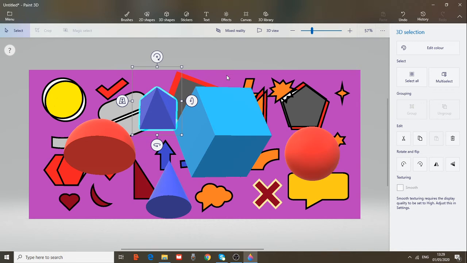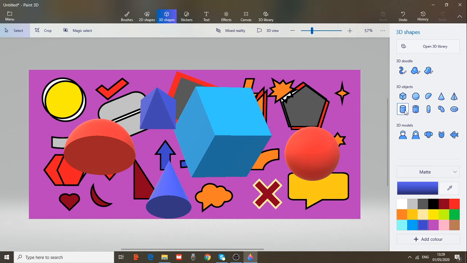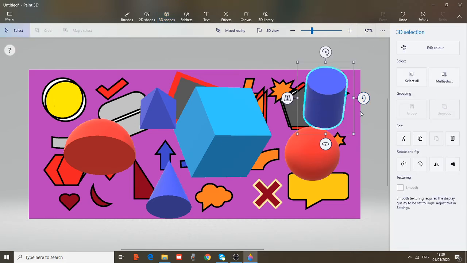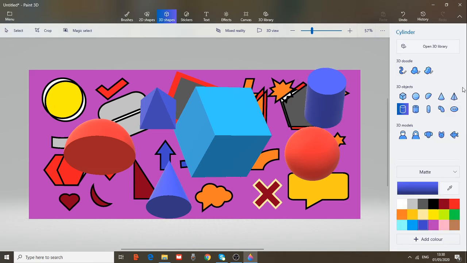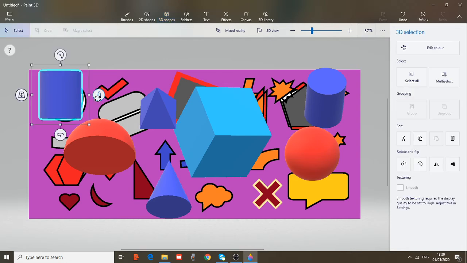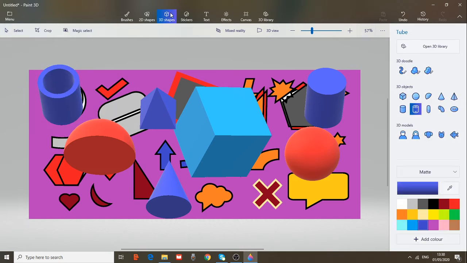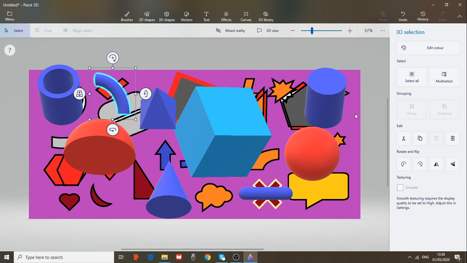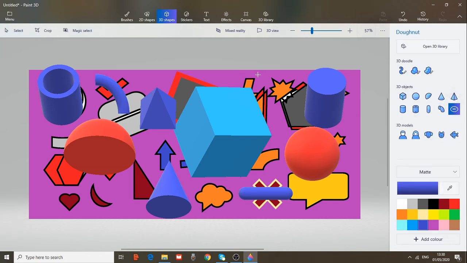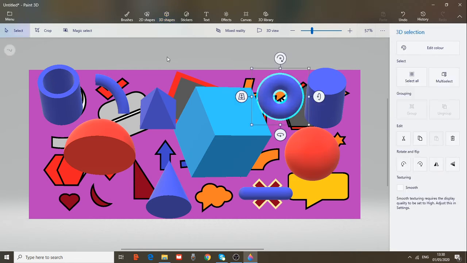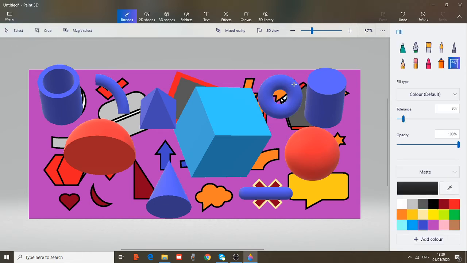Press with the button outside the square so to delete the square. And let's create a cylinder. I will leave this color, I like it. So let's continue with the cube. Another 3D shape, the capsule. Or a donut. You may change the color with the same way. Choose black donut here. Okay.